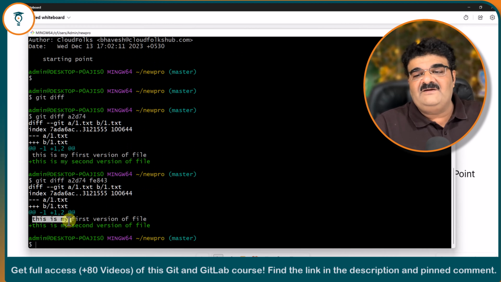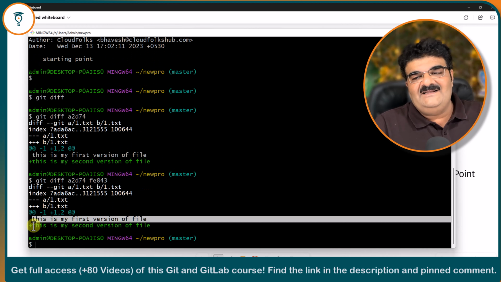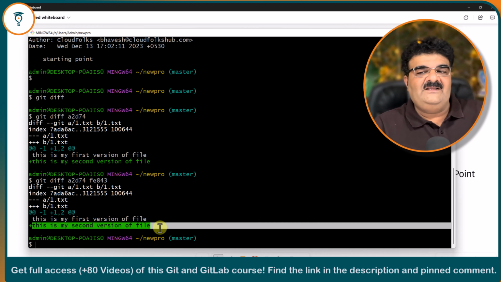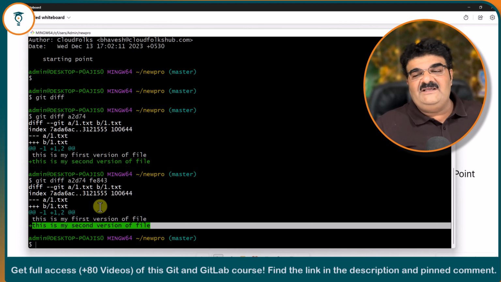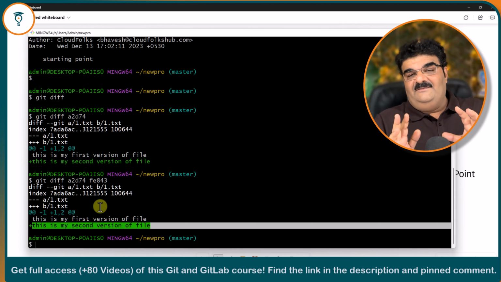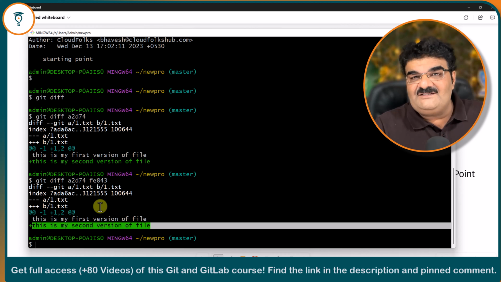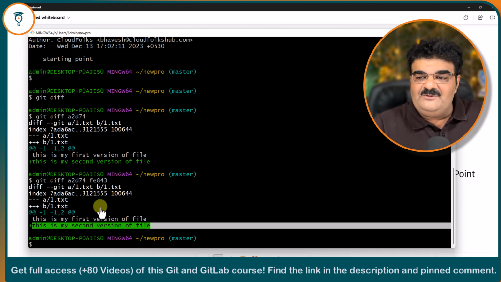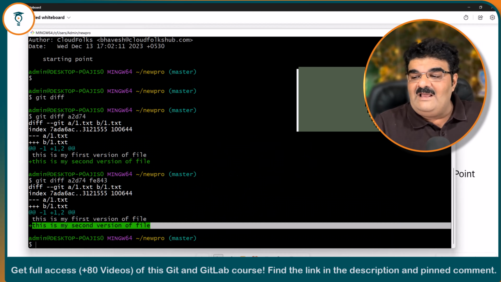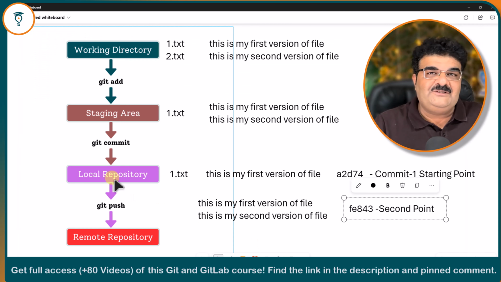See, this is the first line in the commit and this is a new line in the new commit. So this is how the whole thing works. Still, we can restore the previous commit as well. We can send them from the local repository to the remote repository. Right now, we have everything in the local repository.